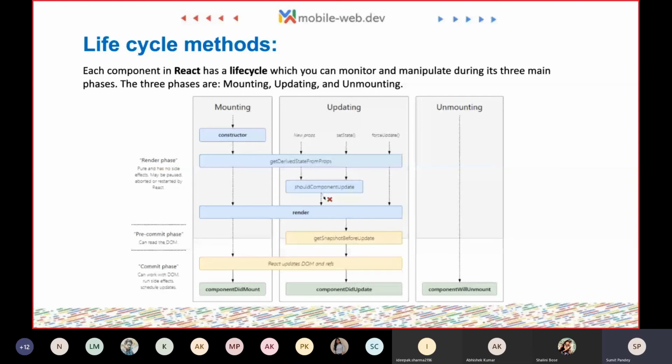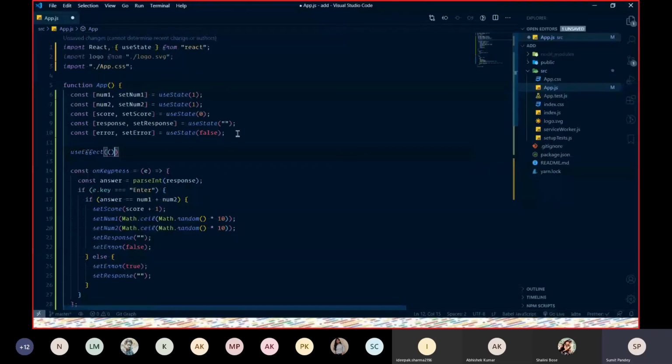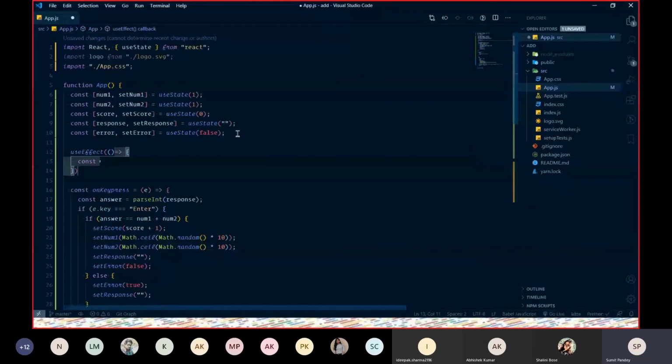Now in React, we can write a simple useEffect function. What useEffect does is, when your component mounts, I'm going to write a console log. Whenever this whole app component mounts, you're going to see the message right here.